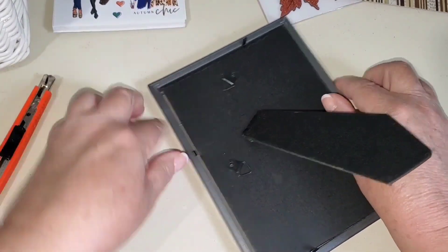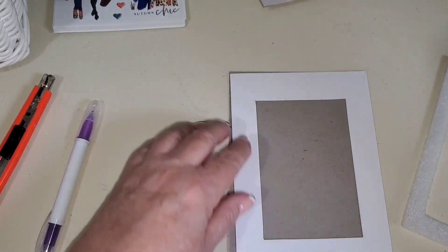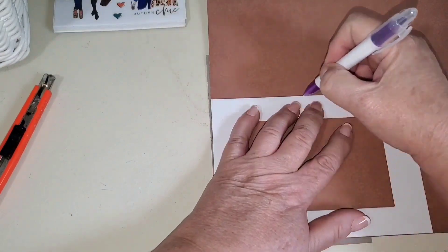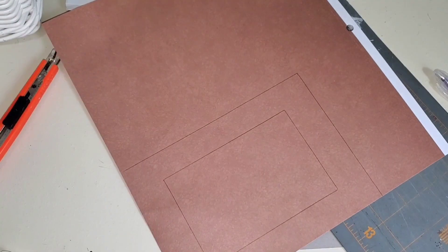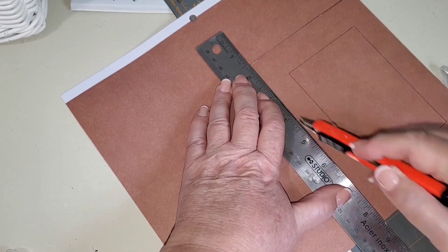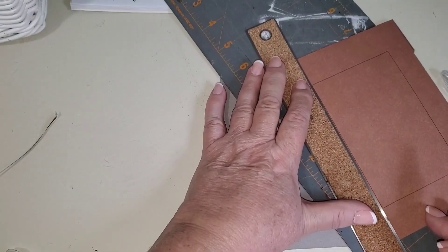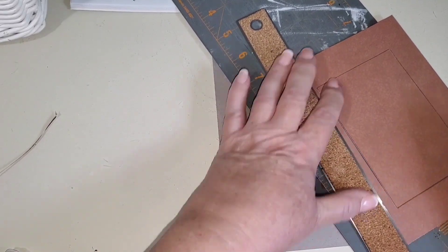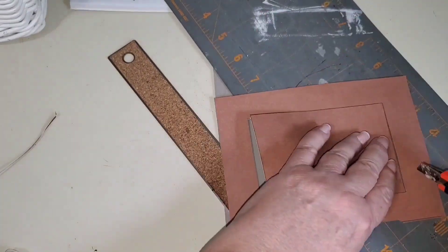For this DIY I have a little shadow-box style frame from Dollar Tree by Green Briar — it's only three and a half by five inches. I've taken it all apart and I'm replacing the white mat inside with a fall-colored one. The easiest way to cut out a frame shape is with a metal ruler and an exacto knife — I got both at Dollar Tree. There's no way I could cut this cleanly with scissors.